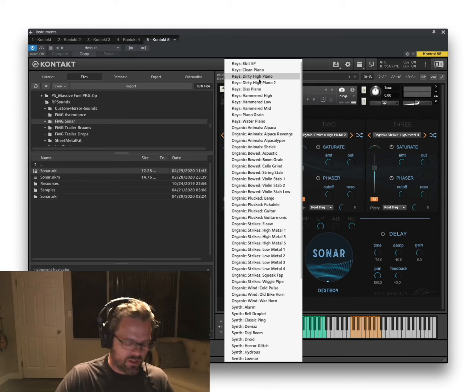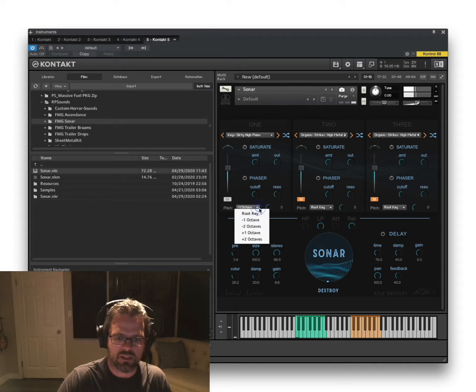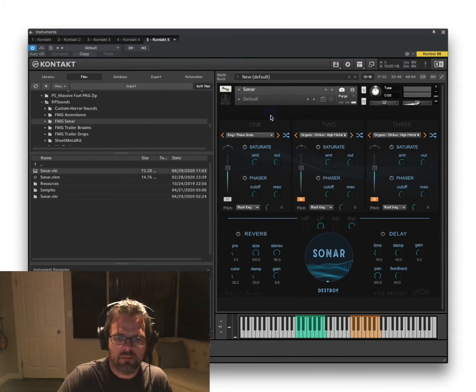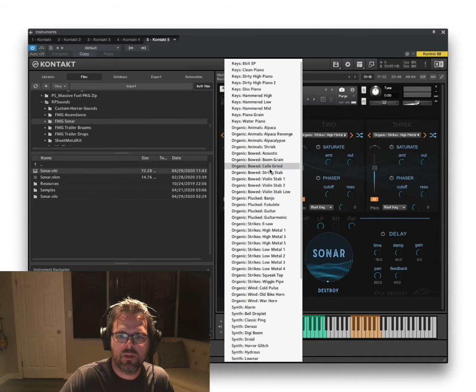Let's go through. Here's a dirty piano. Oh, sorry, I had that an octave lower. Still sounds great. Here's the root. And here's piano granular. These actually ring out a little longer. I'm letting them off a bit early, but if you want the full ring out, you can just hold the note down or set your release knob up high.